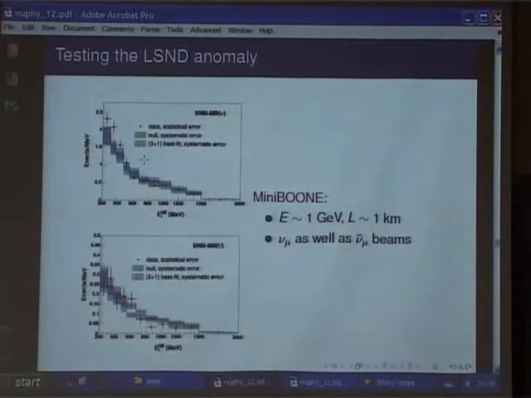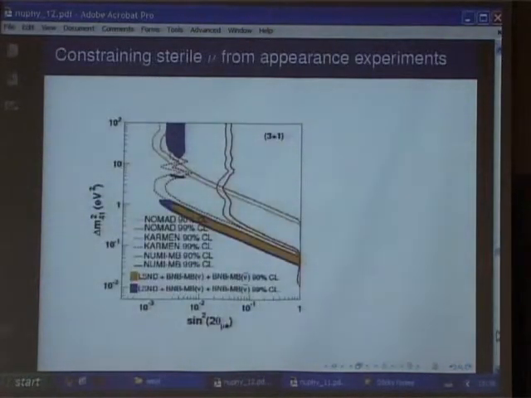So therefore, this experiment also said that LSND perhaps is not very good, not consistent. So this is what happens when I try to constrain this sterile neutrino from all the experiments that I talked about till now. These are all so-called appearance experiments, in the sense you have a mu beam, you look at mu e. So mu e appears.